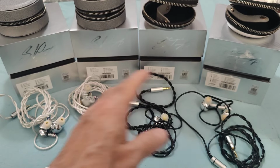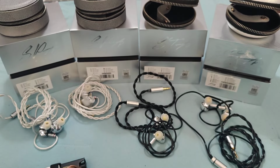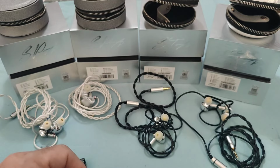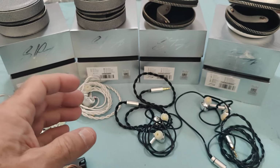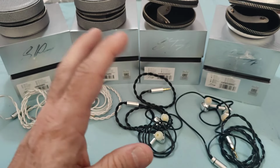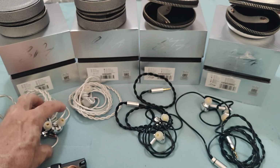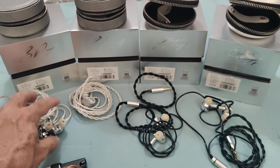Having said that, touching on the technicalities, which is something that I forgot to mention about the SPA here, the high end, timbre and tonality, as you guys know, is something which I very much appreciate. Now, if I was going to talk about timbre and tonality in terms of its overall correctness for an audiophile presentation, then maybe these are not the ideal. Although having said that, I think the timbre and tonality here on the SPA Hi End Max is pretty much faultless in my opinion.